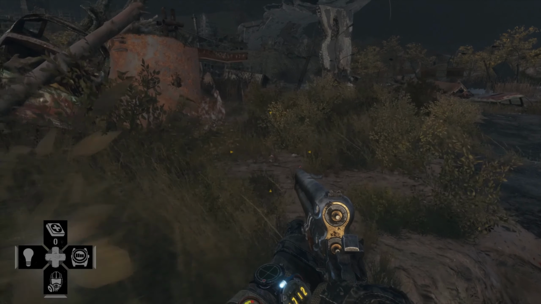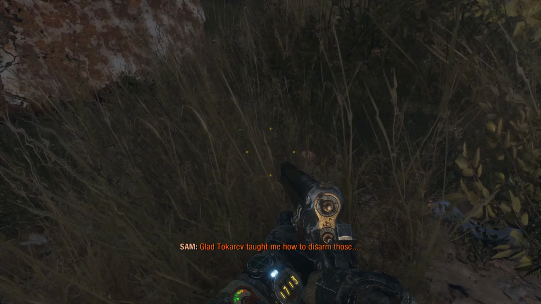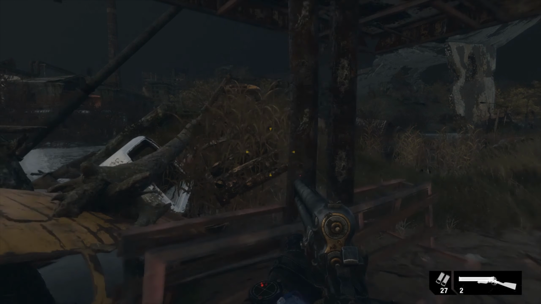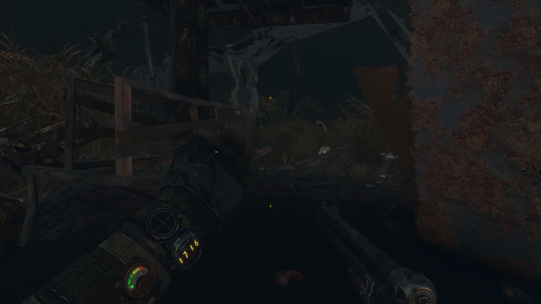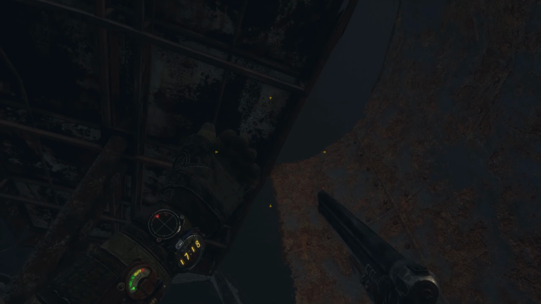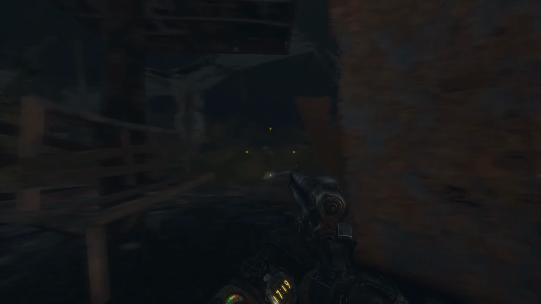Okay, we gotta be careful with the mines here. Glad Tokarev taught me how to disarm those. Can we take shelter here? Let me see my Geiger counter. I think we should be safe here. And there are some mines around, so I think we should be safe here. I don't want to go out. Well, I guess I'm stuck here now.